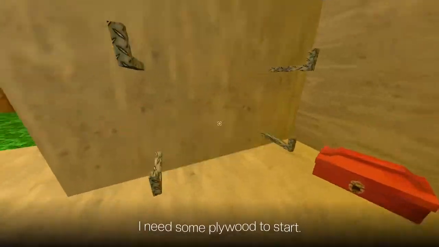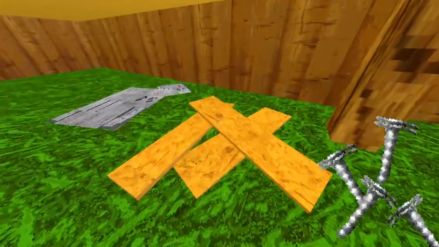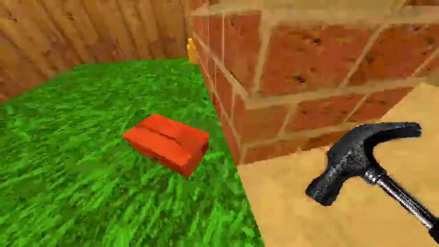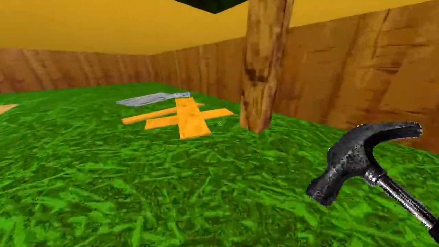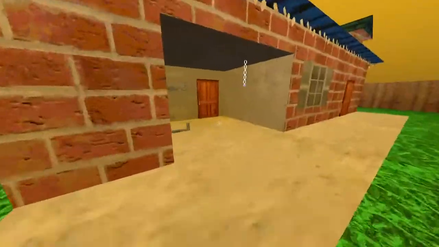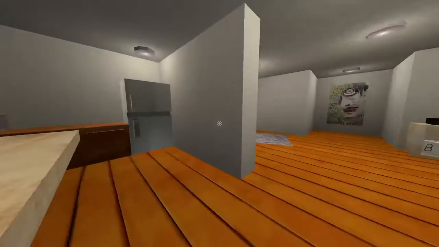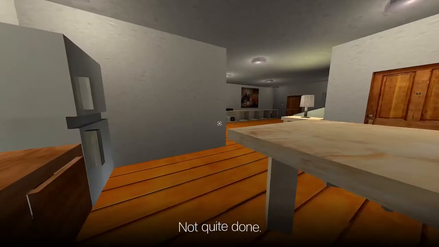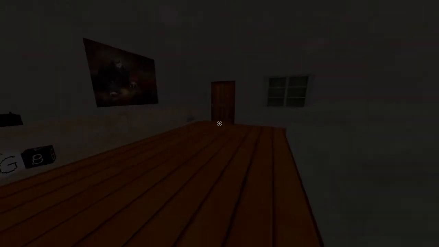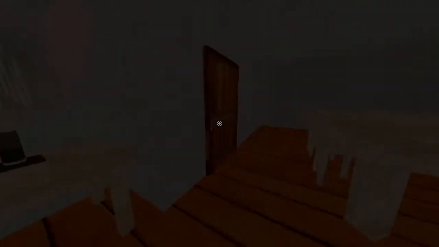Need some plywood to start, but I already... Whatever, though. I already... Like, I want to, what else do I do to get this done? I want to get this done. If it's not quite done, then why is it burning? I don't understand. Like, what the fuck?